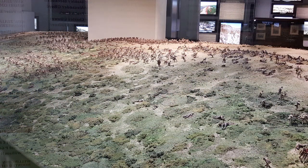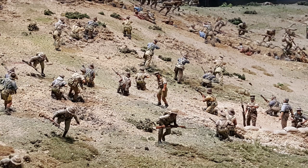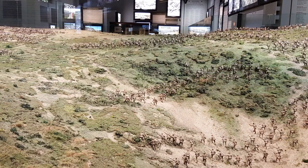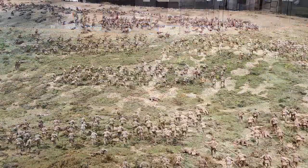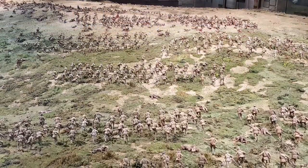Up to that point we'd been watching movie clips and reading boards, and other parts all about this, as it led to the room. So by the time you got there, it was quite a sobering thing just looking at the diorama and reading the boards around it as well. It was a real privilege to be a part of it, and I would definitely, definitely do it again if I was given the opportunity. Thanks for looking — I hope you enjoyed this one.